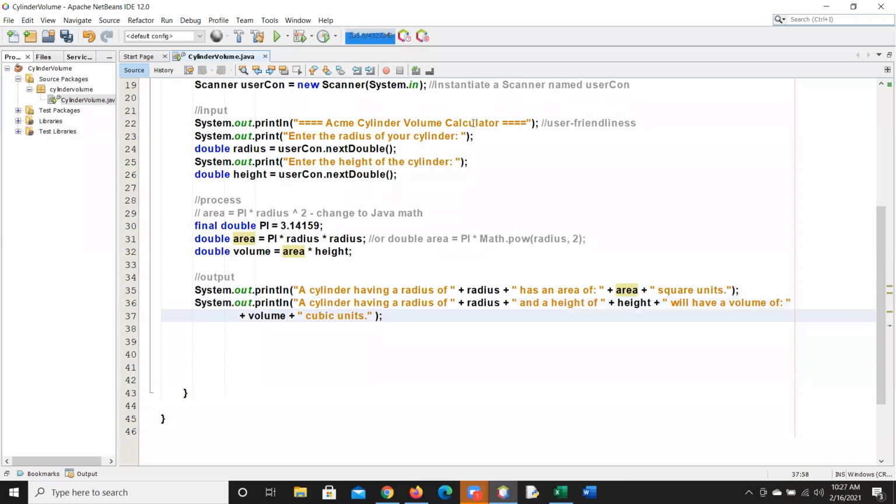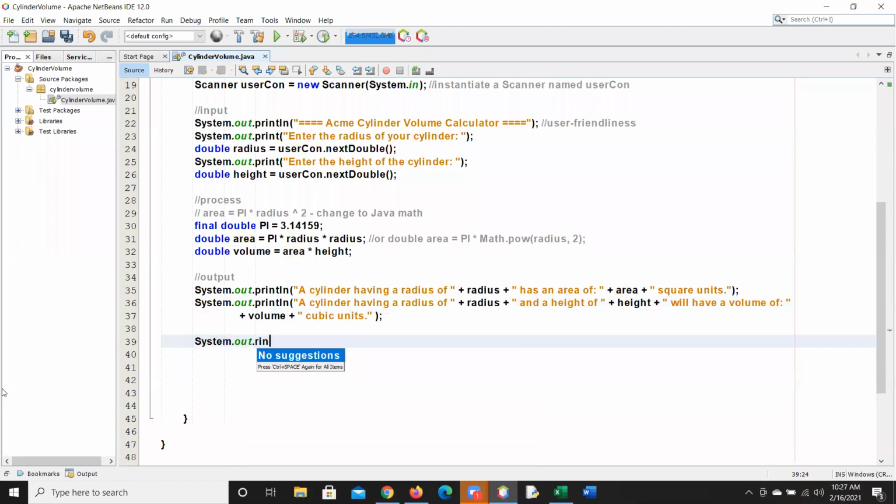So that looks good. We have this header up here. We have nice prompts. We do our process. We have an output. When we're all done, we're going to do something that isn't required normally, but if you do this, it makes it nice to the user.